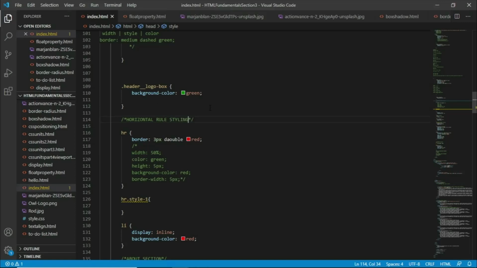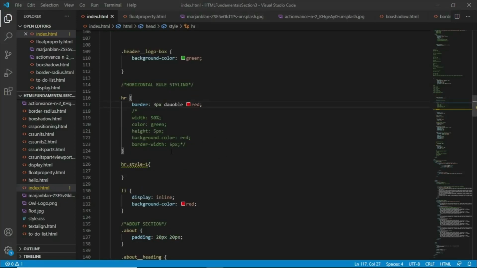Inside of the HR style-1, I want to play around with the borders. I just want to correct this, which is the reason why the border is not working properly. The color of the border was not being displayed properly.